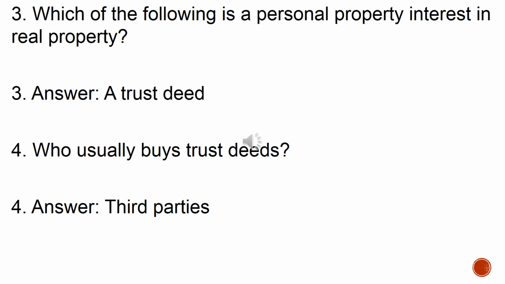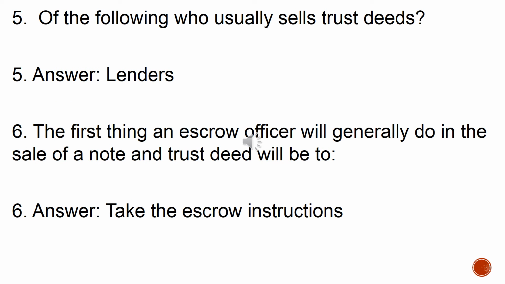Question number 4. Who usually buys trust deeds? Answer: third parties. Question number 5. Of the following, who usually sells trust deeds? Answer: lenders. Question number 6. The first thing an escrow officer will generally do in the sale of a note and a trust deed will be to: answer, take the escrow instructions.